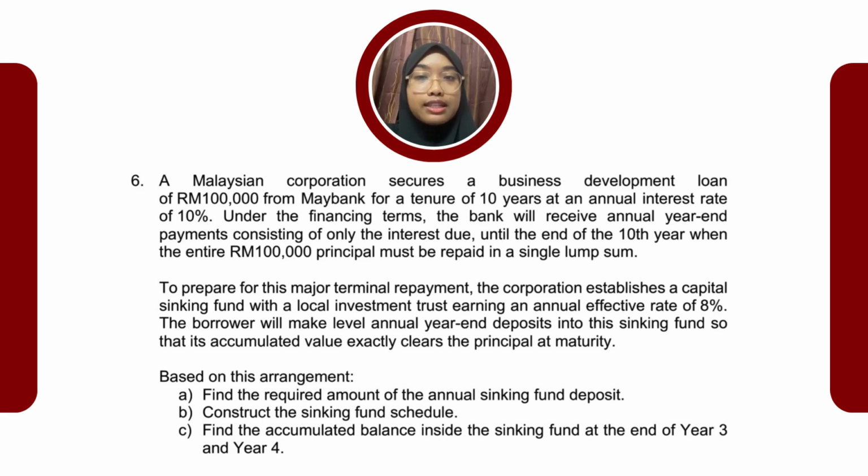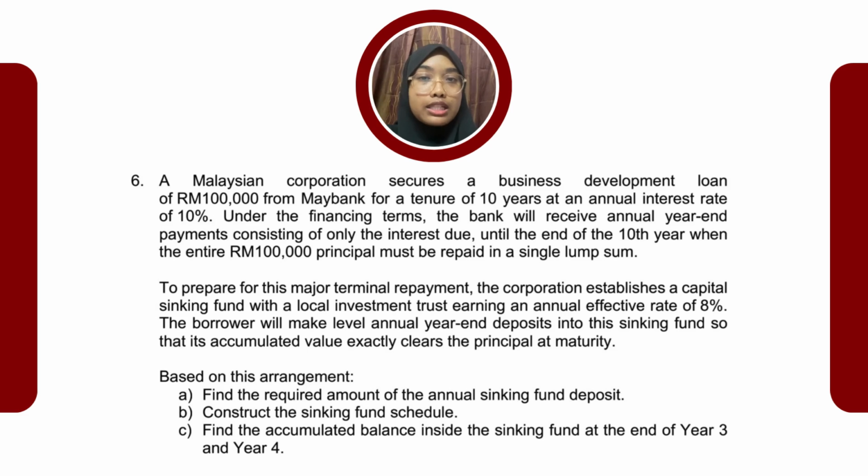The question says, a Malaysian corporation secures a business development loan of 100,000 ringgit from Maybank for a tenure of 10 years at an annual interest rate of 10%. This means the company borrows 100,000 ringgit from the bank. The loan lasts for 10 years and the interest charged by the bank is 10% per year.